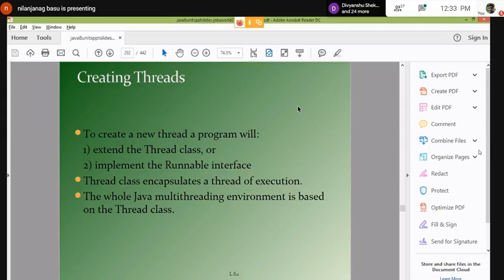Also, when my class does not need to override other methods of the thread class, I should implement the runnable interface. When should I extend the thread class? When along with the run method I will override other methods of the thread class, and I will not use multiple inheritance, because we know if I extend one particular class I cannot extend other classes. Otherwise I need not use extending the thread class to create the new thread.